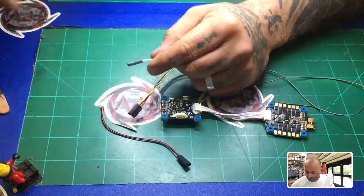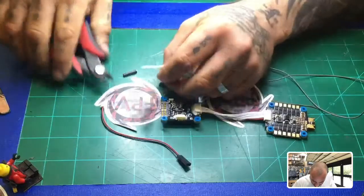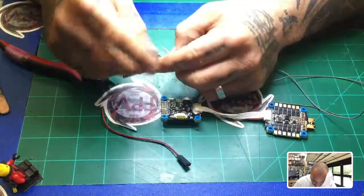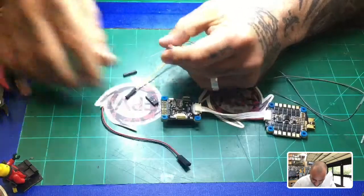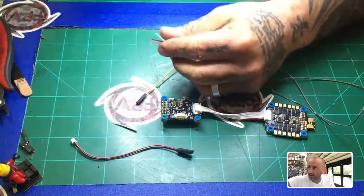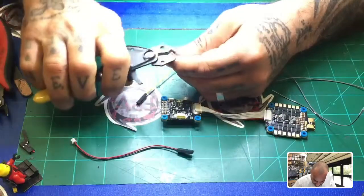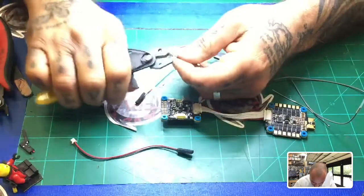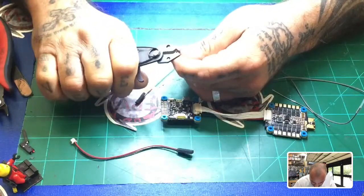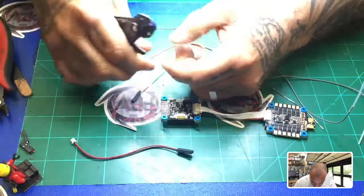And I'm going to go ahead and terminate these so that we can tin these wires too, and then just get them ready. So I'm just going to cut the ends, and I'll keep the wires pretty long. Okay, so now that's done. And go ahead and use this tool that Josh Moon sent me. Appreciate you, my friend, again. And we're just going to strip these wires real quick, and you don't really need them that long. So about 2 millimeters will be fine, because you're still going to have to tin them, and then you can always cut them down after that.